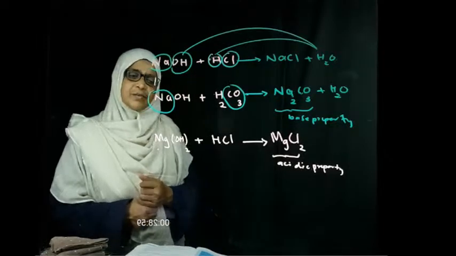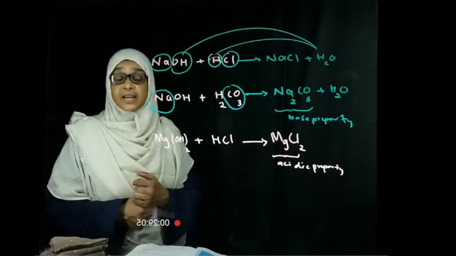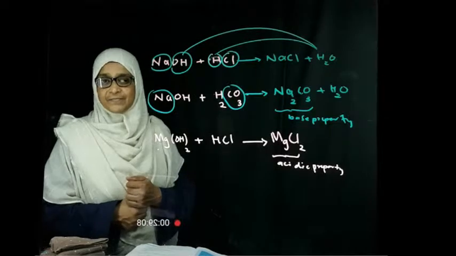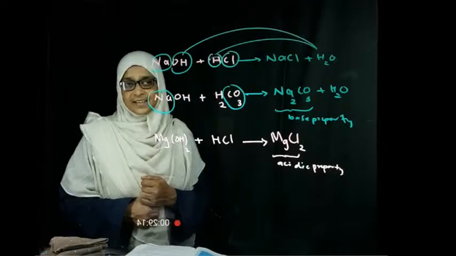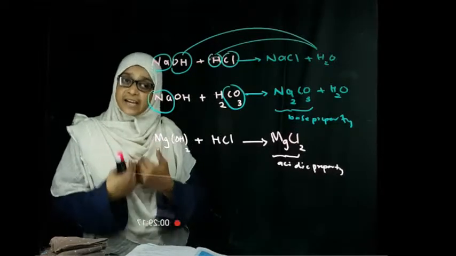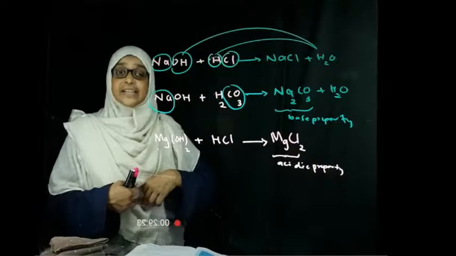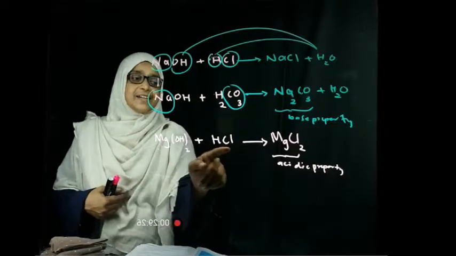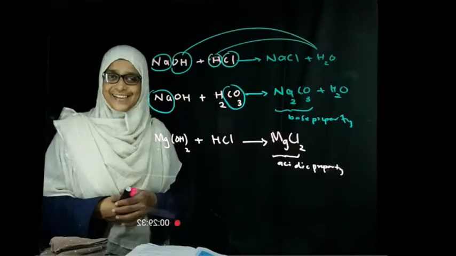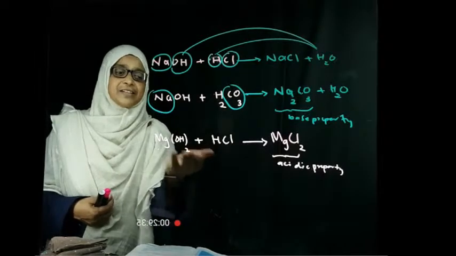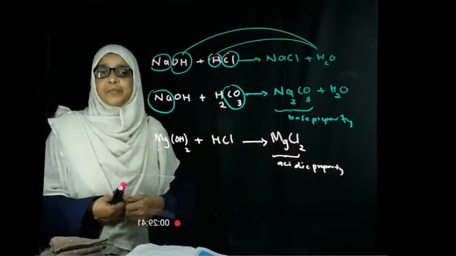Magnesium hydroxide. Always we are talking about magnesium hydroxide, that is milk of magnesia. That is used as an antacid. So, if we have a gastritis problem, there is excess HCl in the stomach, that is the problem. So, to neutralize that, here HCl. Yeah, this is the same formula we have written here. That's nice, isn't it? What is happening inside the stomach? If we take the magnesium hydroxide, it neutralizes. Relieves the stomach ache.